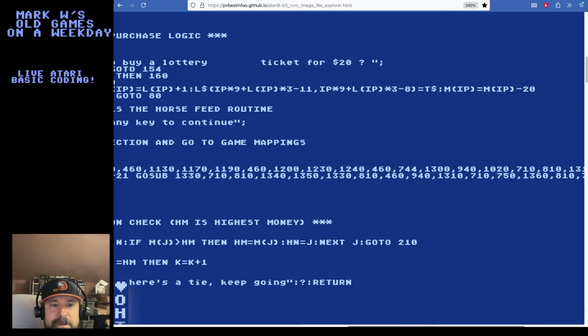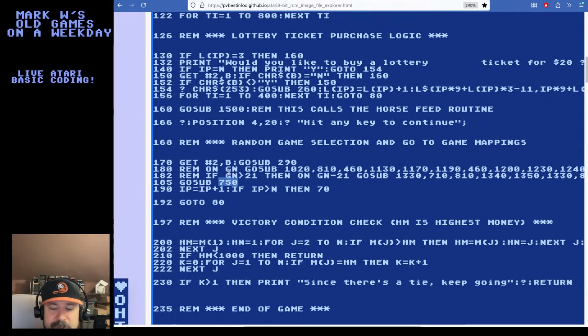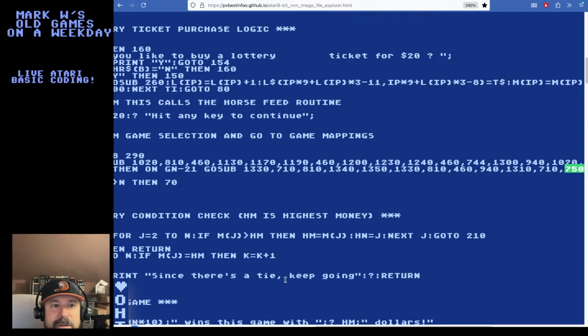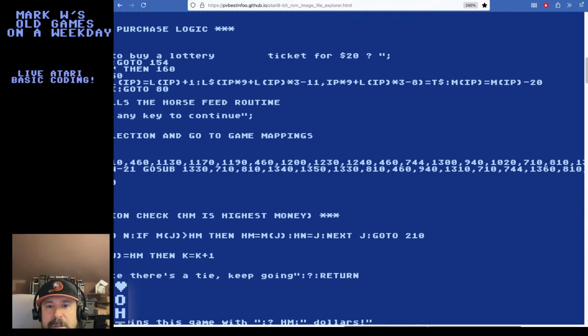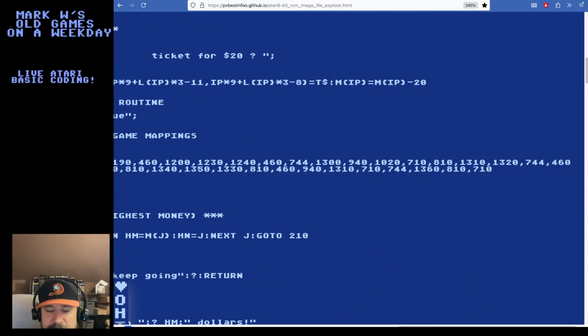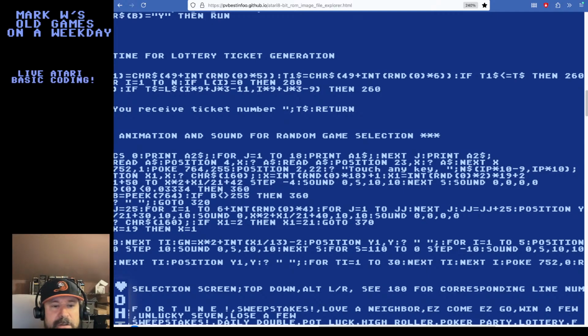Okay. And my hack gosub here needs to be modified. Is there any others? Another one here. 744. Is there another 750? That's it. All right, so we made some room.